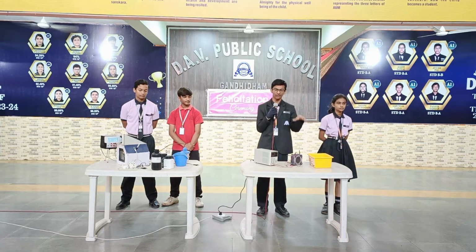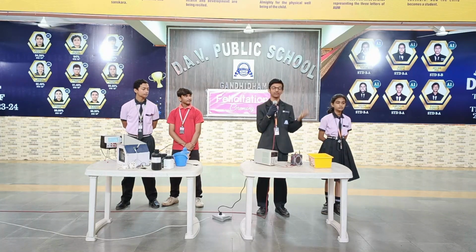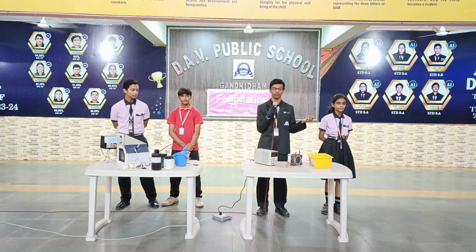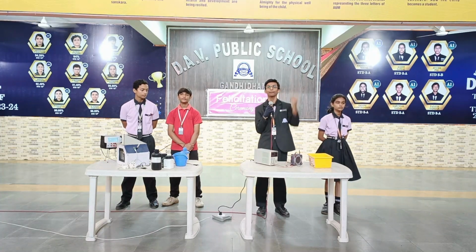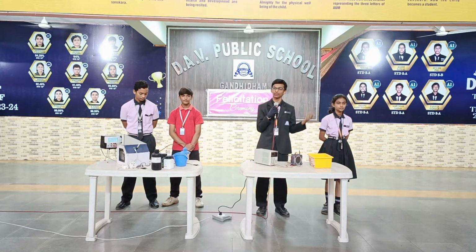Here, for this purpose, we have designed a catalyst on our own, which is basically activated charcoal on Teflon. Now, activated charcoal is providing the surface area. Basically, the more the surface area, the more the reaction will happen, and the more product would be formed. Teflon is providing the support. Activated charcoal, as you may see, is a powder, so you cannot just use it directly. It has no strength on its own. Therefore, Teflon, which is PTFE, is used. It is a polymer, so it's a polymer-based catalyst we have developed.